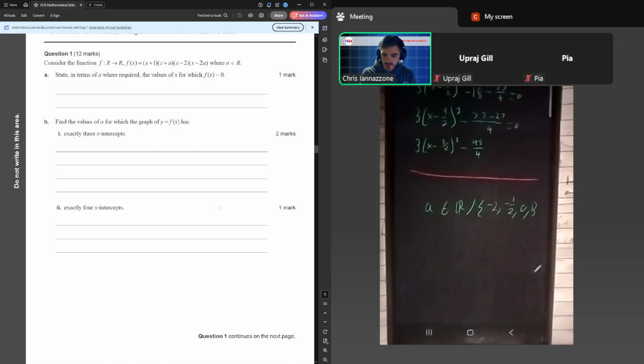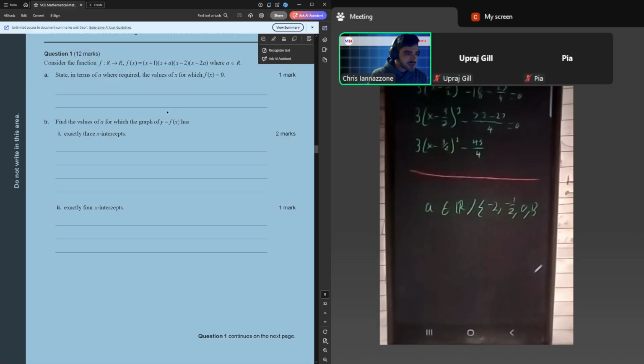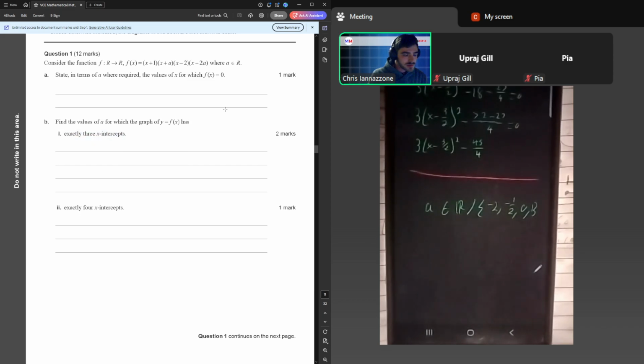And then Michael, how can we be sure it's only those numbers? We don't want to keep looking for more numbers to exclude. Yeah, a lot of it's just going to be using your own intuition around how many possible x-intercepts there could be. It's a polynomial, so you're maxing out at 4 because of your null factor law thing. And then from there, we've already shown all the possibilities for 3 x-intercepts.